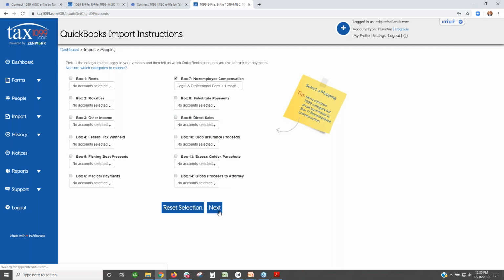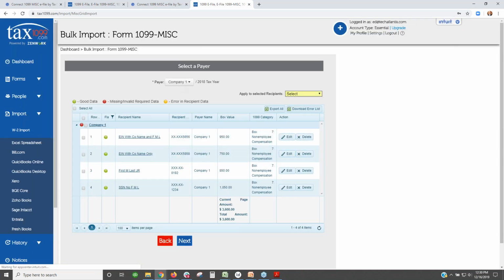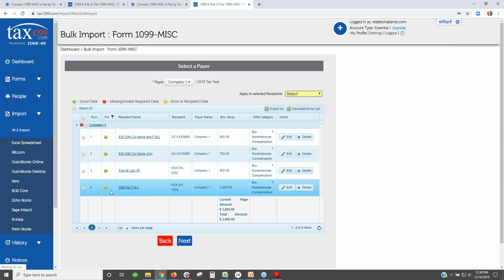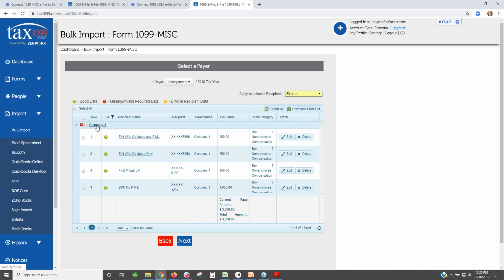When I click next, it's going to review my QuickBooks Online company file and bring over my company information. I can see a little red dot there, meaning that I'm missing something from my company information. It's going to give me green dots for my vendors if I've got everything selected correctly. We did some testing with the various types of names because you have multiple names over in QuickBooks Online. You've got company and company name and first, middle, last. You've got the vendor name and so forth. So we've done some testing to see what pulls over here.